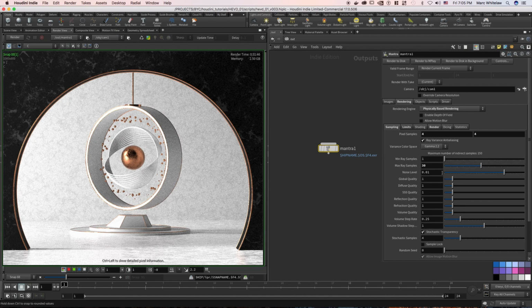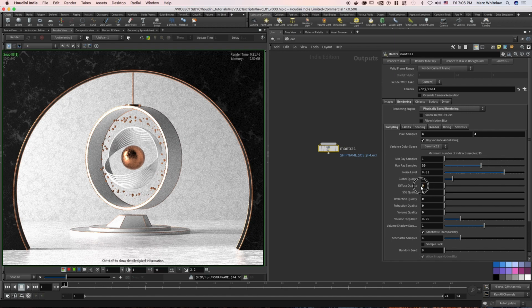Now if I start pulling these down, let me just take away the diffuse, subsurface, reflection, refraction, and volume. And you'll notice that we have 30 samples. Because we have set our max ray samples to 30, it means that globally we are going to have 30 samples. Okay. So global quality, I don't touch, don't worry about that.